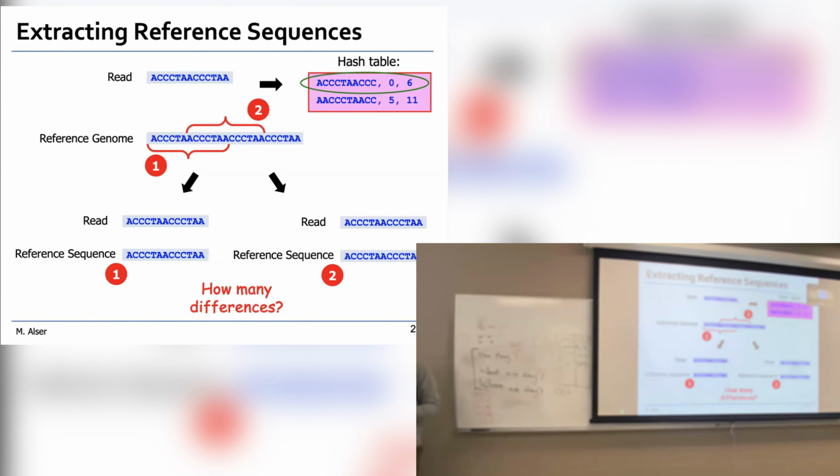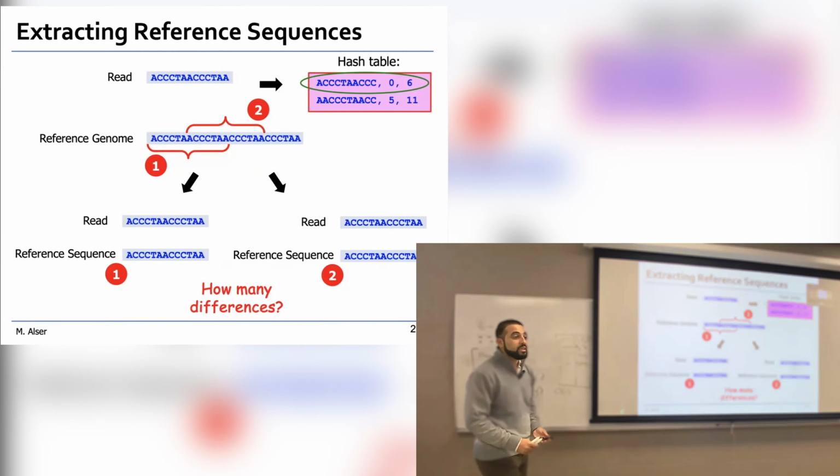Now going back to our easy example where we identify two locations. Do you remember what the locations were? It was 0 and 6, right? Those are the locations of the seed matches. This is 0 and this is 6, and this is the read. What we extract is only a seed out of it. We extract this seed and try to match it. This seed ends over here, so we have 3 characters more. Now we match this seed between the read and the reference, and we got those 2 locations.